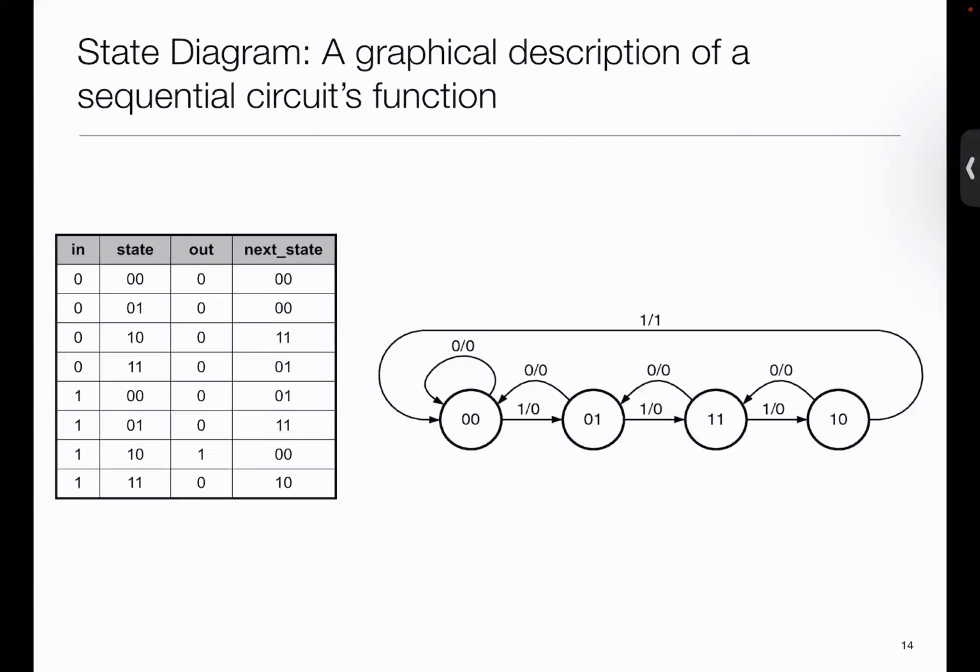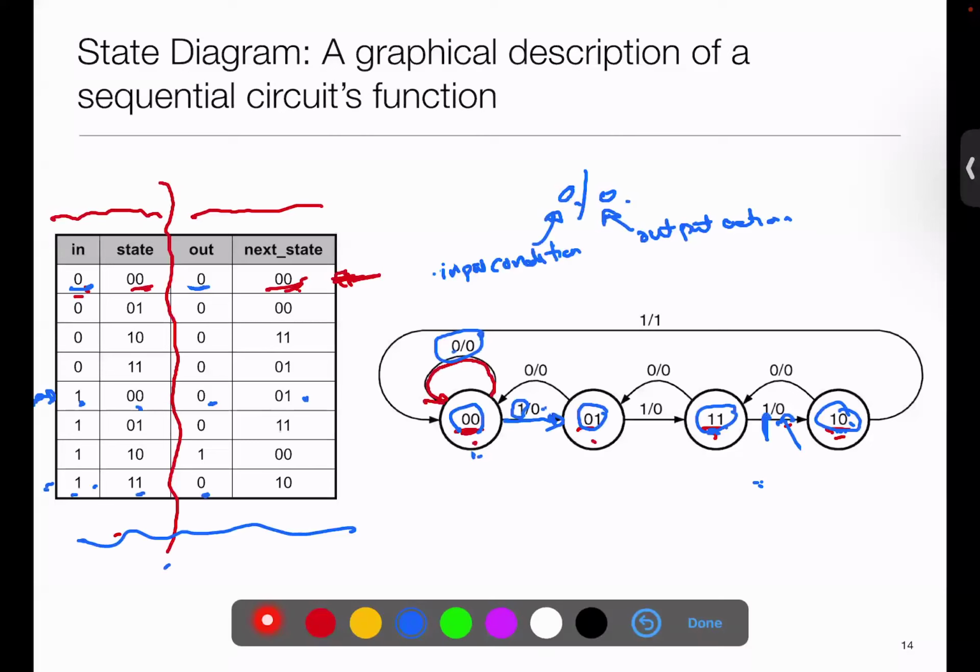But my turnstile example was a 1-bit thing, and you can have the counter example. If I had a 10-bit counter, then I would need 10 bits of state, right? If I were to draw a 10-bit counter, the counter will go like this, lots of states, and then circle back.